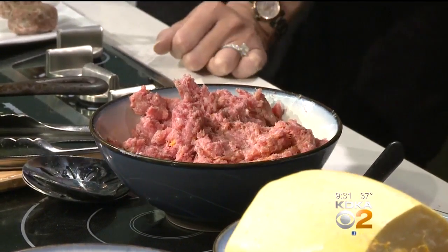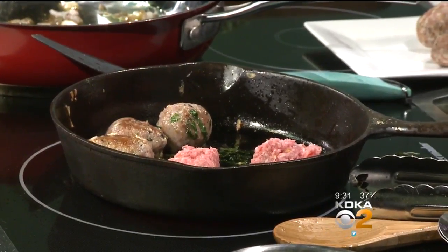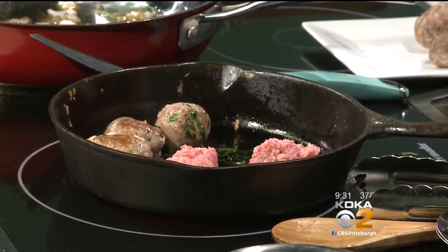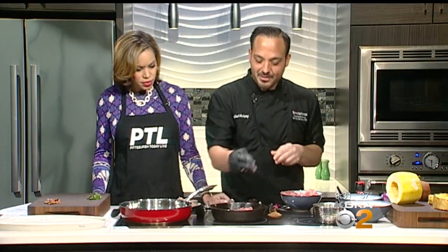A quick tip: I'm using gloves here, but when you're home, you want to use a little bit of water or oil — put your hands in cold water because cold water closes the pores so the meat doesn't stick to your hands as much. You know how you get those big King Kong fingers? Make sure your hands are wet. My mother used to always keep a little bowl of cold water and keep her hands in the mix. For TV purposes, we've got the gloves.